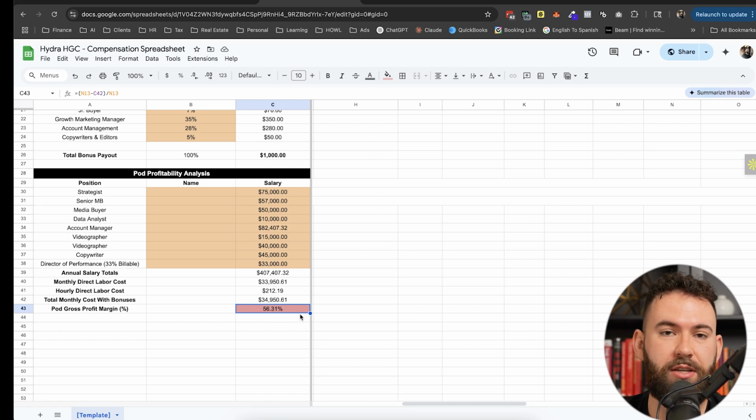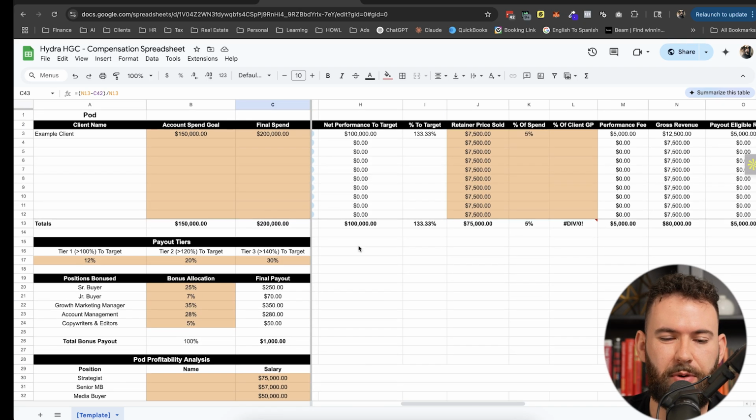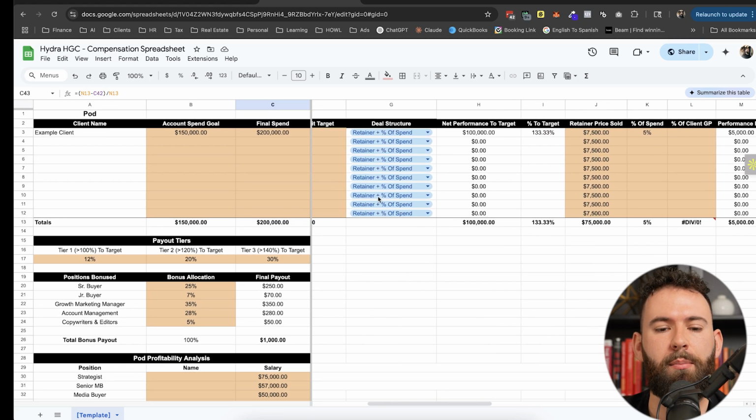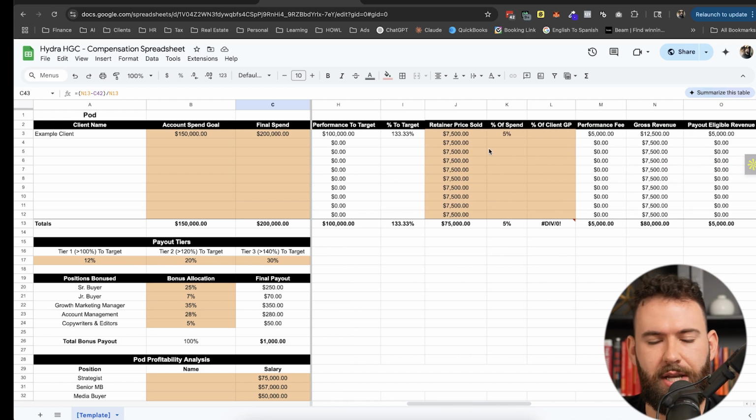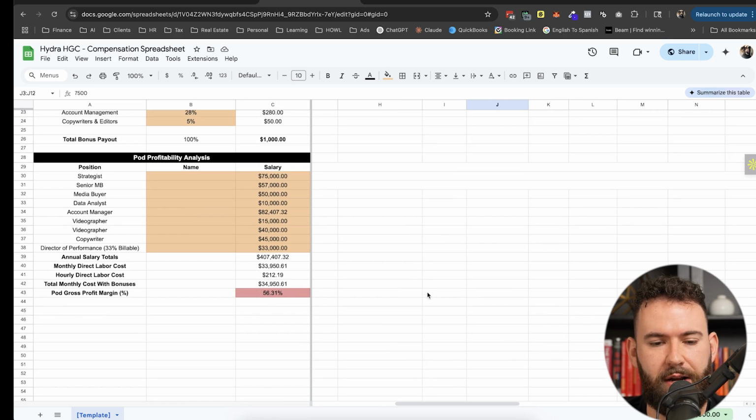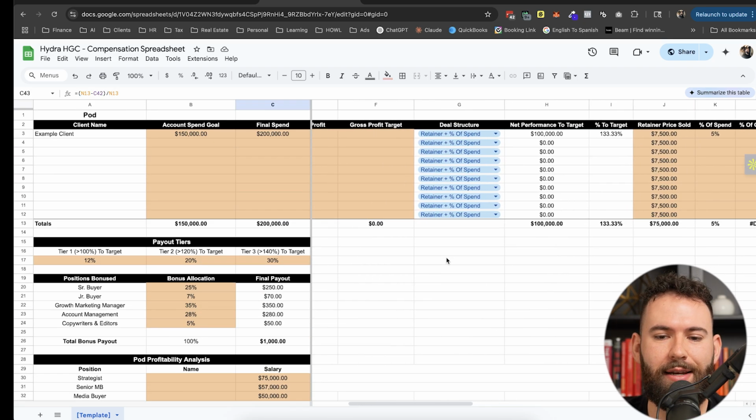I'm obviously wanting to see this over 70, 80% is typically where I like it, not the focus of this video, but you can see how this whole calculator really shakes out and allows you to see, okay, if my team performs as they should on the clients that they have, how much can I pay them and incentivize them to get better results and increase their income in the process. And for the sake of this example, I just threw in a bunch of retainer values, so this wasn't wildly negative. And this is really how I go ahead and design compensation structures for teams, for businesses, and for myself.